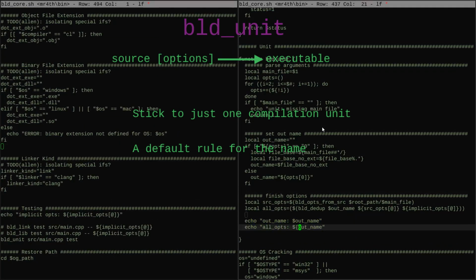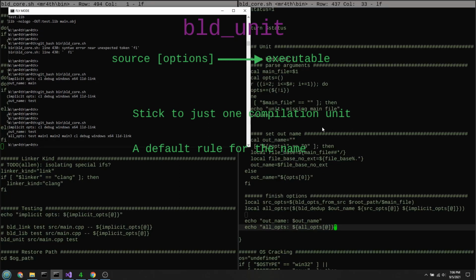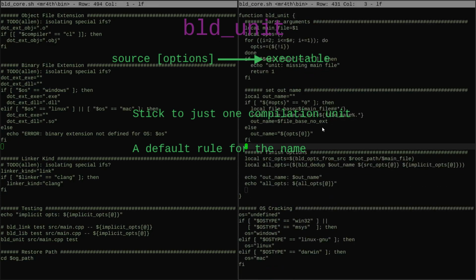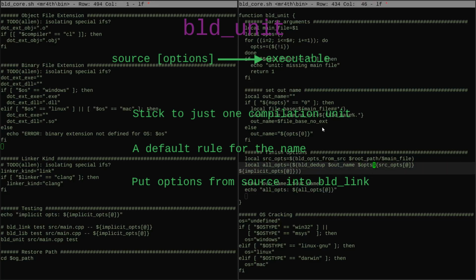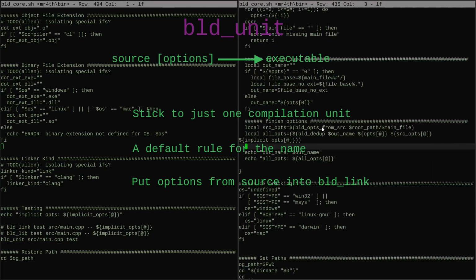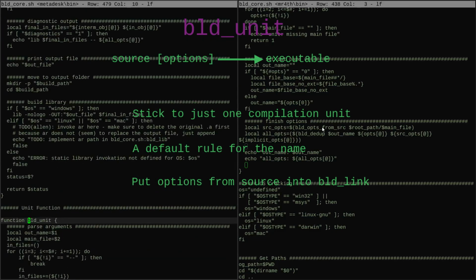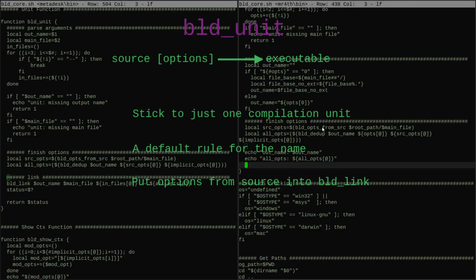Besides just automatically having an output name and limiting it to one input source file, the other thing that this command supplies that makes the link command a little easier to work with is that it takes the options out of the source file and includes them in the link options, which is not the normal rule, right? So normally when we have a link command, all of the source files get compiled and the options that are bundled into those source files are included in the compile steps that turn the source file into object files.